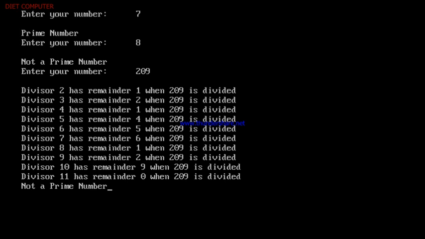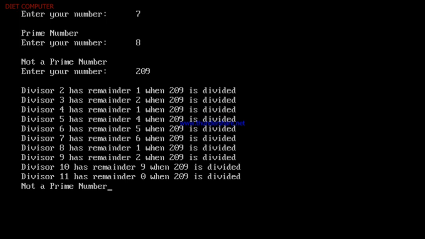The number 209 is divisible by 11, and you can see in the second last line that divisor 11 has remainder 0 when 209 is divided. When 209 is divided by the divisor value 11, it results in remainder 0.